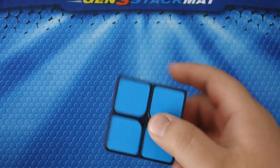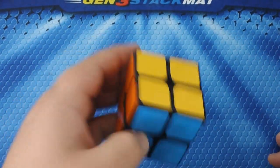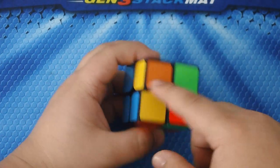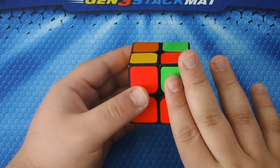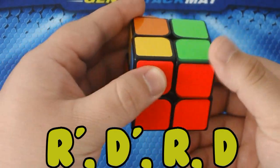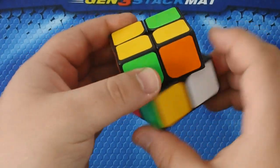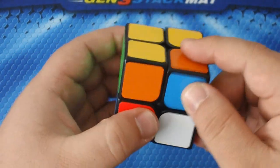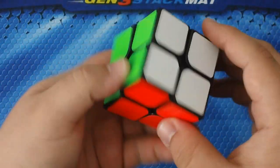It is really important that you do not turn the entire cube — only turn the top layer. In this case we have only one solved and three that need to be solved. Make sure they are oriented correctly. Start with one that isn't solved, put it on your right side, and perform R prime D prime R D, R prime D prime R D. Turn the layer, get another unsolved one, and repeat the algorithm until each piece is solved.